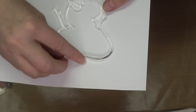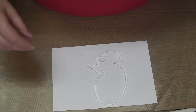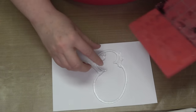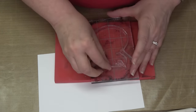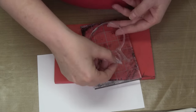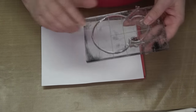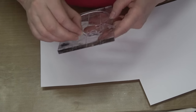You want a fat little guy? You want a little chunky snowman? Fine. You want a tall snowman? Fine. Let's go ahead and let's get a block out and let's stamp. So because I'm going to be stamping multiples of these, I'm not going to be using a stamp positioner because I'm going to change the shape of my snowman. Now he's always going to go back to pretty much the stamp that he is supposed to be. And there we go. He's on my block. I got a piece of paper. Ooh, I don't think I'm gonna get enough on here. I think I'm gonna grab a full-size sheet. So let's get him back down.